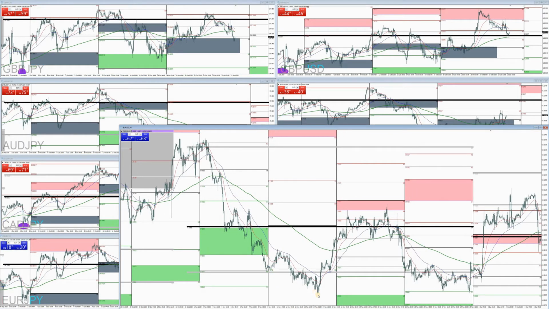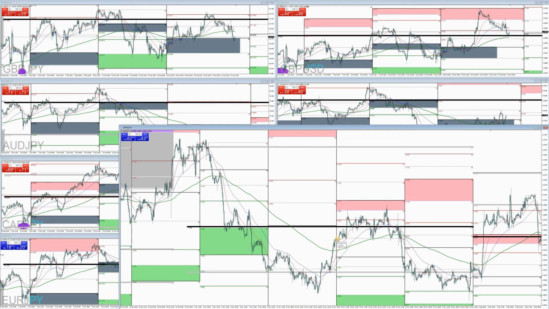Opens up here. Never came close to our stop. We didn't jam our stop until probably somewhere in here. Never came close to it, but we did start hitting. Let's see, it's an inside week, so more than likely I'm looking for higher targets, which we did not receive. And I more than likely got stopped out either at break even or just below this right here at minus 34 pips on that one.